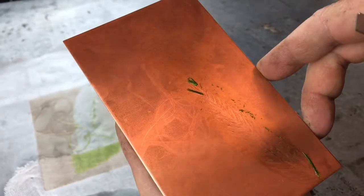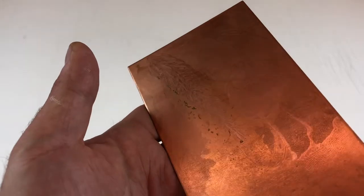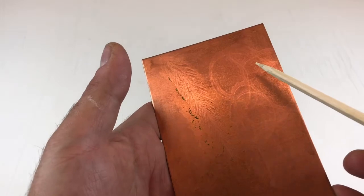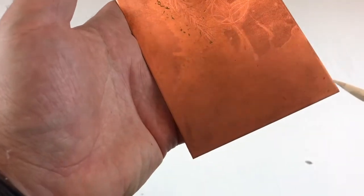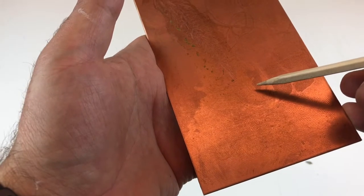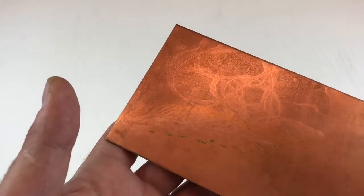As we get a closer look at the plate, under the reflection, you can see evidence of all of those textures. They don't look like hard ground drawings — they're not hard ground drawings at all — but rest assured that all of that stuff is going to etch. I've still got a little bit of residue, but I'm not too worried about it. What I want to point your attention to are the areas in between the texture — around my branch, in between the leaves, in between the pieces of thread and around the tarlatan. All of those areas will have a kind of irregular looking texture applied to them, and that has everything to do with the fact that the wax paper touched them.